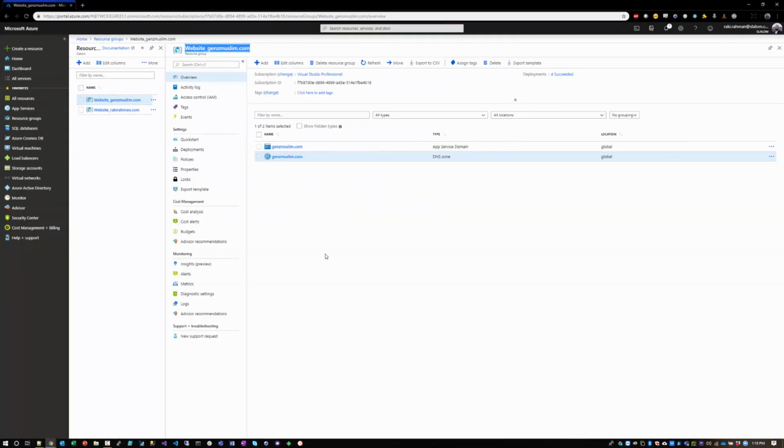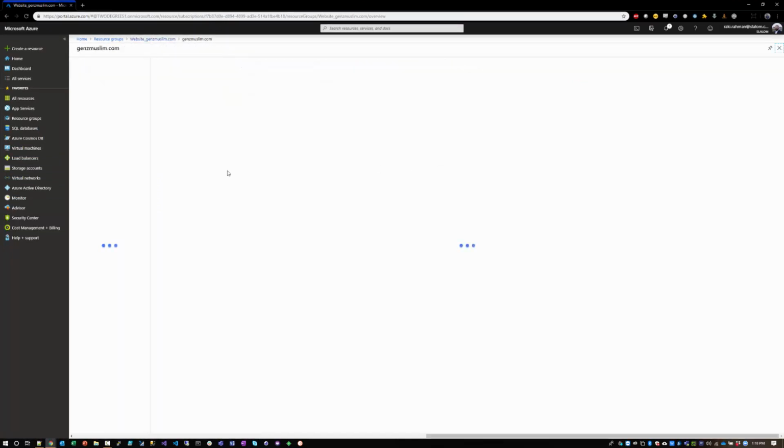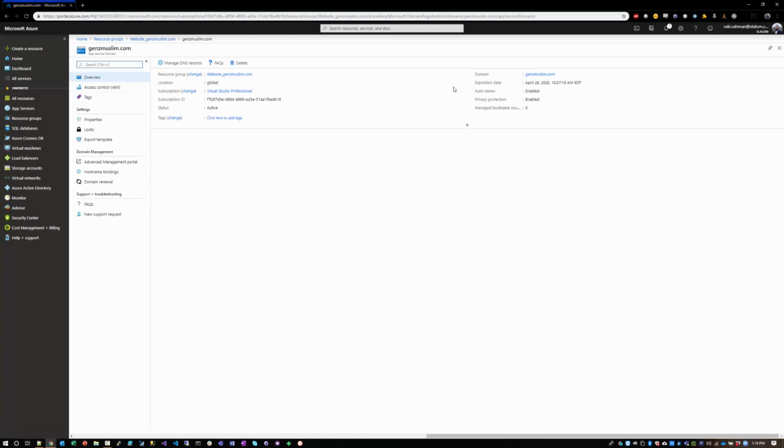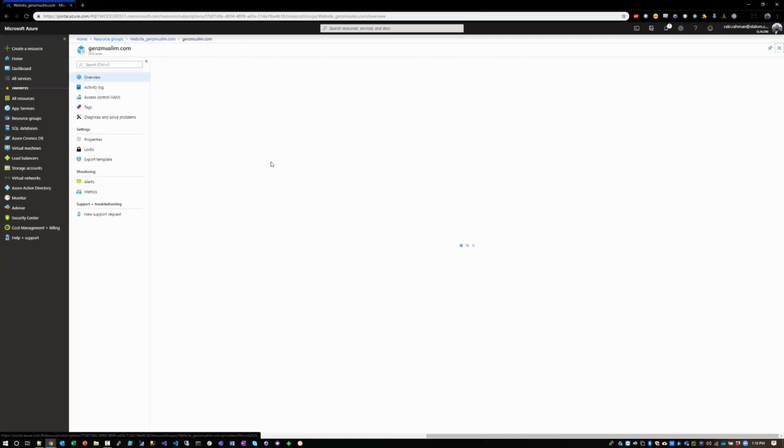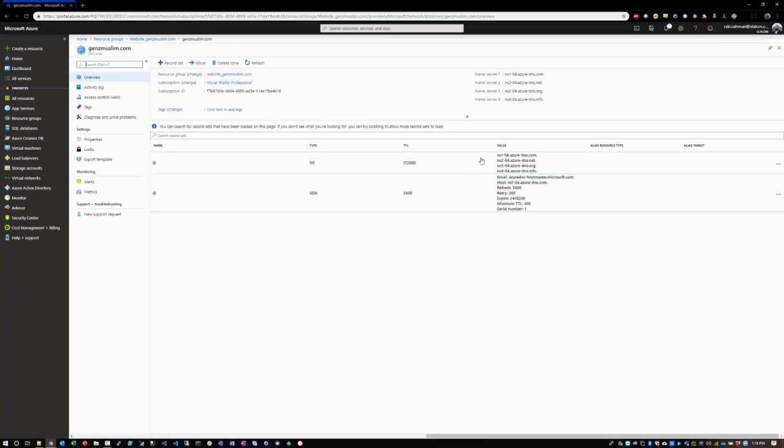And essentially the end result after you do this is going to look something like this. So here I have just a resource group created. I've already purchased the app service domain, so as you can see, there's nothing fancy going on here. Just the domain name, the time that you purchased it, and then the DNS zone. So this is where you can actually make record sets for when you want to forward traffic over. So these are the two record sets that Azure provisions right out of the box. These are the names of their DNS servers, and this is another entry as well.